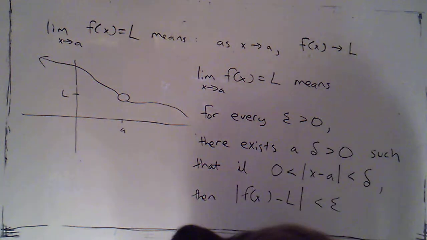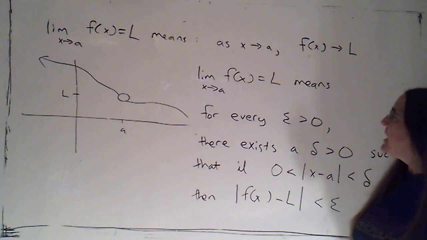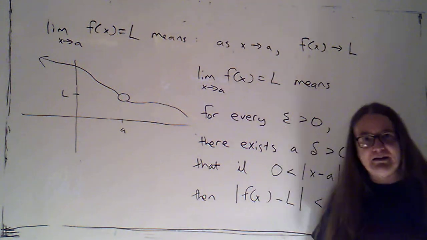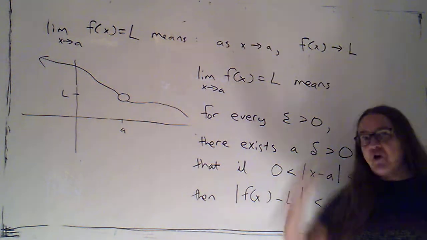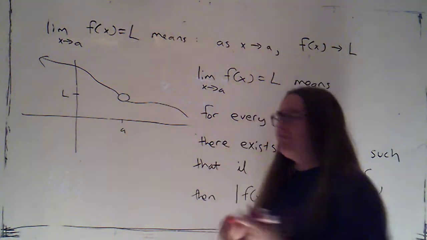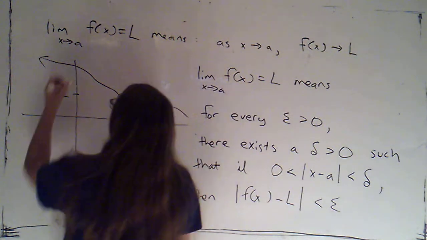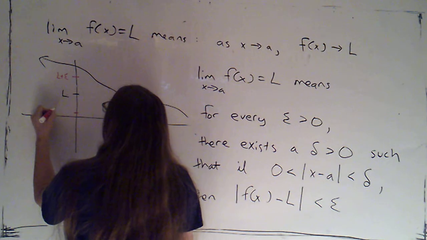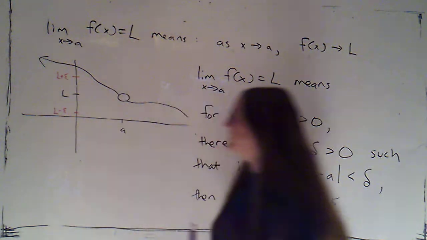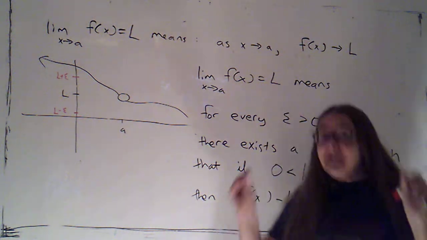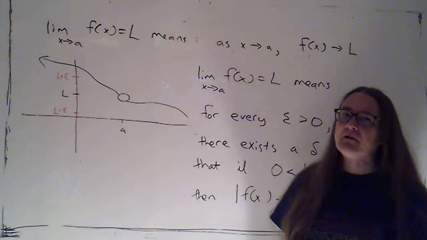Now I'm going to just draw a picture here. So again, I make this claim. There's a heckler out there in the audience who says, oh yeah, I don't believe you. I bet you can't get that close. Now I'm going to draw my picture with a fairly big epsilon, so that L plus epsilon would be up here, and L minus epsilon would be down here. Realistically, a good challenge would be a very small value of epsilon.